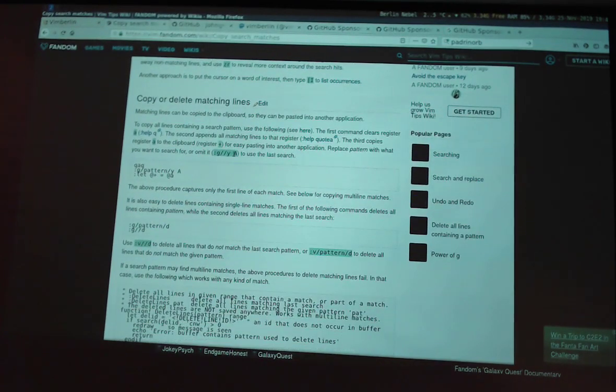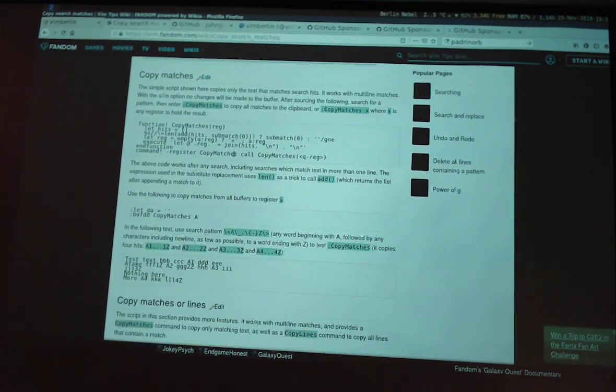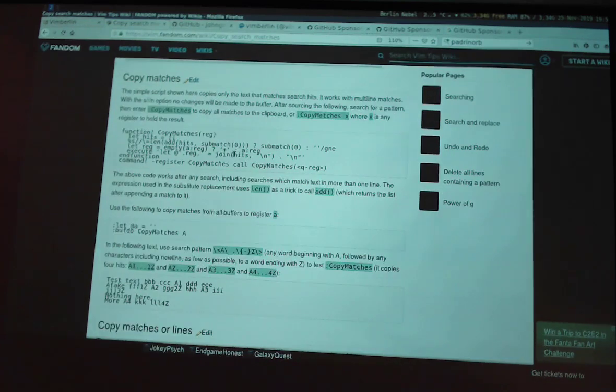So basically this is a page about copy and search matches. And there I found this gold nugget of copy match. What it does, it's a simple script here that copies only the text that matches the search hits.